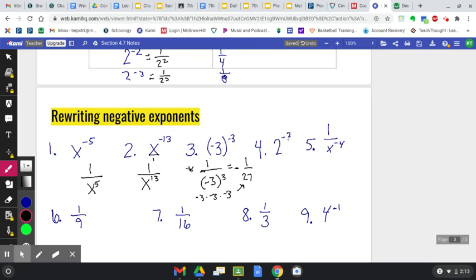Here, so 2 to the negative second power would be 1 over 2 squared, right, which is good. Or you could represent that as 1/4, right, because 2 squared is 4. Now, here we have 1 over x to the negative 4th. So really, to write that with a positive exponent, I would move it to the top, and it would just become x to the 4th.